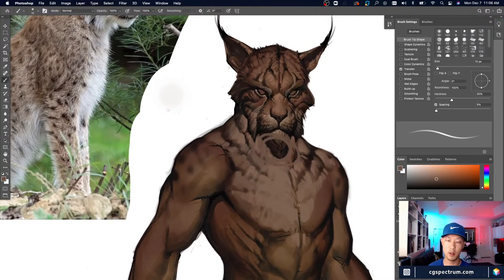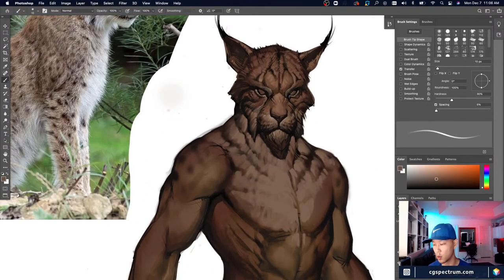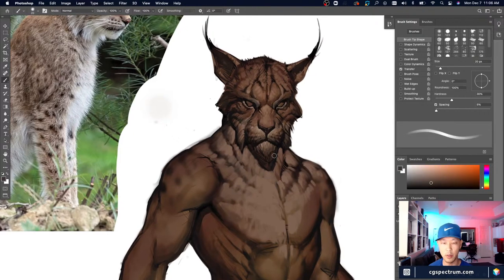This area as well, under the chin, the neck area, I'm gonna have to experiment with that as well, so it looks kind of weird right now. But let's try throwing something down there, because again, the tricky part is it's lighter, it's supposed to be a lighter fur, but at the same time, it's in shadow, right? So I don't want to go too light on it, but at the same time, not too dark as well. And there's texture on it as well, so that makes it even more tricky for me, at least. So I want to slowly build up on that.